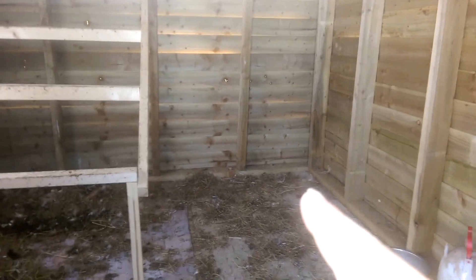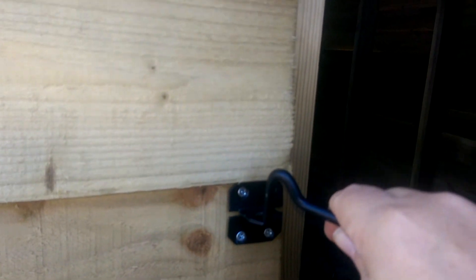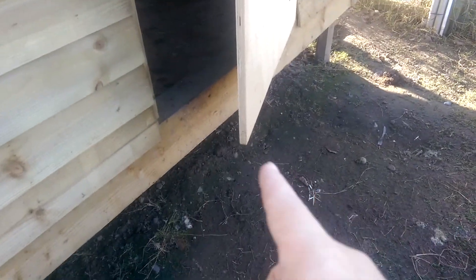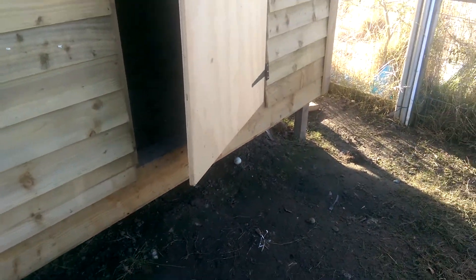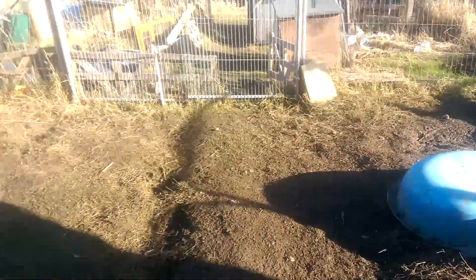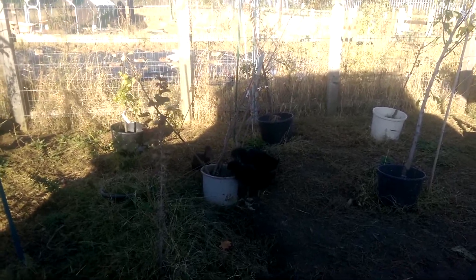Inside the chicken house, the ducks will go in that corner once I've built a step for them to get up. At the moment the chickens are just jumping in and out like that. I'll need to build a step — it's going to be like a long set of steps to go up. I'm going to lay a path all the way around it as well, so I'll lay the path first. One of the chickens is laying under the shed which is a bit awkward. I'm going to have to dig all over this because it's all getting a bit quagmired. There are the ducks — they get clean water every day but they decide to drink out of the mucky water.